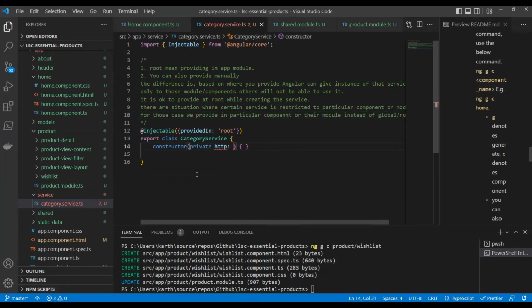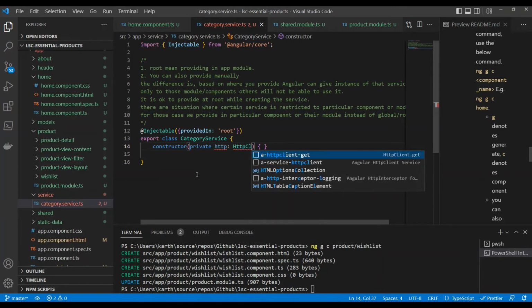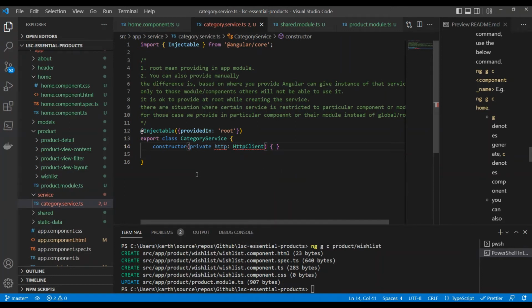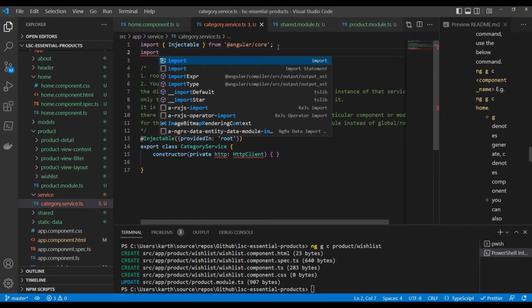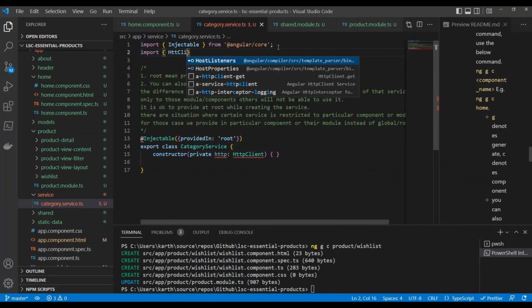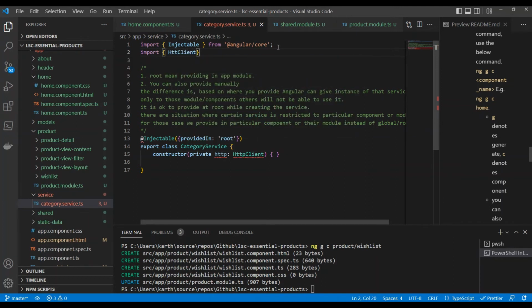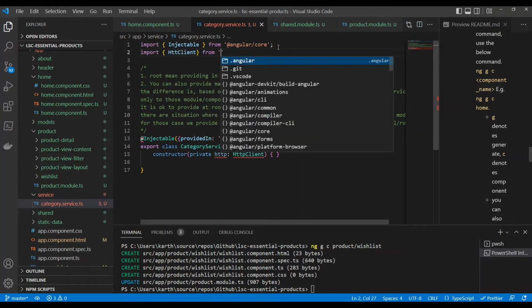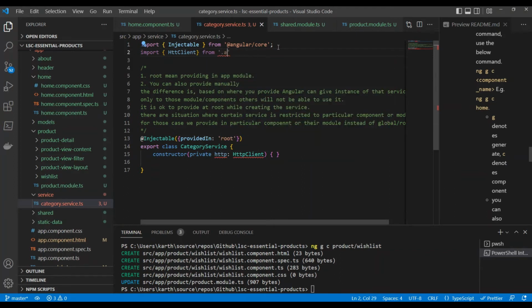Now in the constructor, like how we provide this as an injectable service, there is a class called HttpClient. This class is injectable. So anything that you provide in the constructor, we're declaring a private variable called http, and we are saying we want an HttpClient instance.